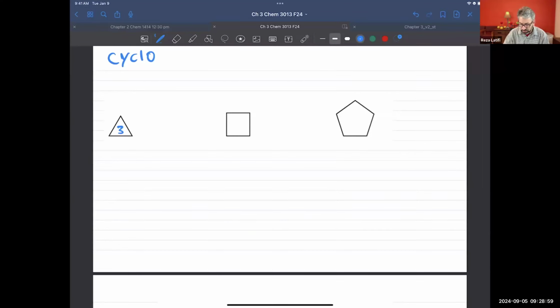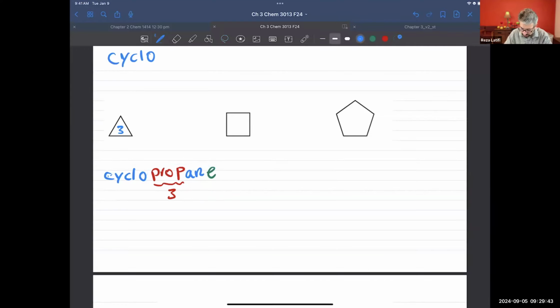And the first one has 3 carbons, so it's supposed to be prop, meaning 3 carbons. And now I'm going to say propane. That means I'm dealing with an alkane, and I'm going to add E at the end to say this is an alkane, and it's a hydrocarbon. Okay, it's a ring, so we're going to add cyclo in front of the name to say this is a ring. Because if you don't use cyclo and you just simply say propane, it's going to represent something else.